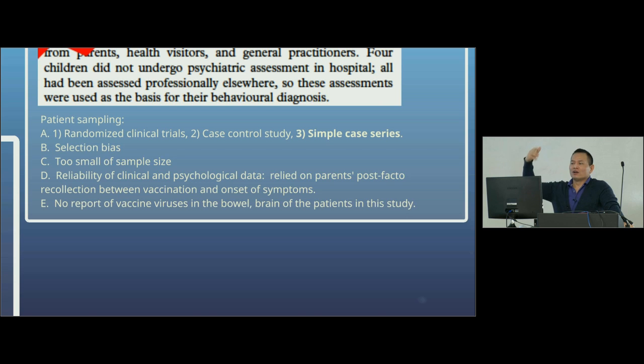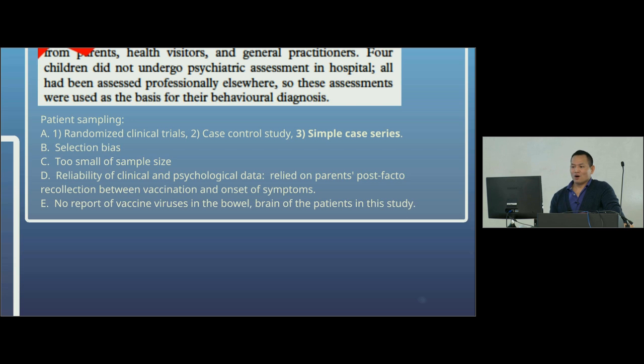So he wanted to test whether kids who are autistic, or if you have an intestinal problem, or no, actually, he recruited kids who are autistic, and he wanted to know whether they have the intestinal problem or not, whether they have the vaccine or not. Okay, so this is a very selective group of patient cohort. So there's selection bias. Now, N of 12 is extremely small. Okay, you can't really make a conclusive conclusion based on a sample of 12. And especially there's no controls for the study.